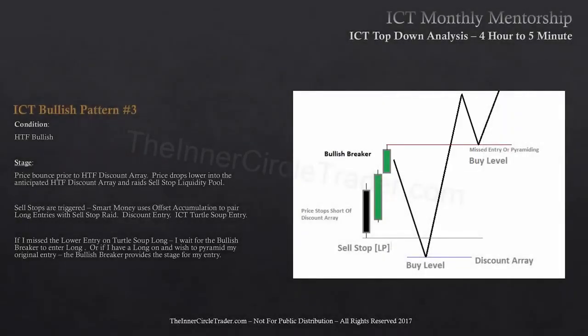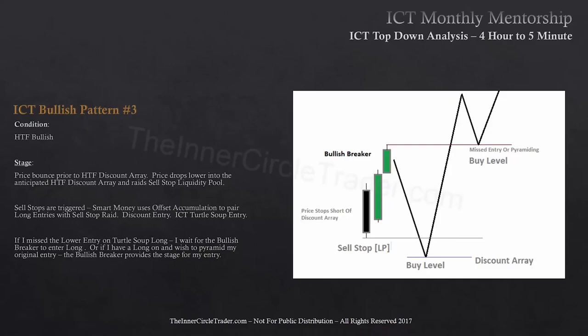Now, this is a pattern that is universal. Every pattern I'm showing you is universal. It can be seen on a monthly, a weekly, a daily, a 4-hour, 1-hour, 30-minute, 15-minute, 2-minute chart, 1-minute chart. It's universal. This is what I trade off of. So if I see this pattern on a higher time frame, then I start reducing it down and looking for the fractal of it in a smaller time frame.